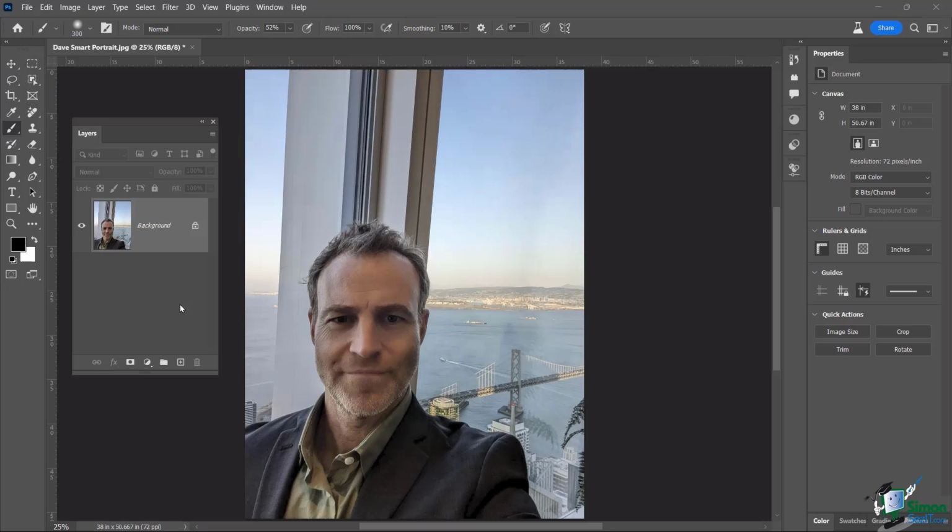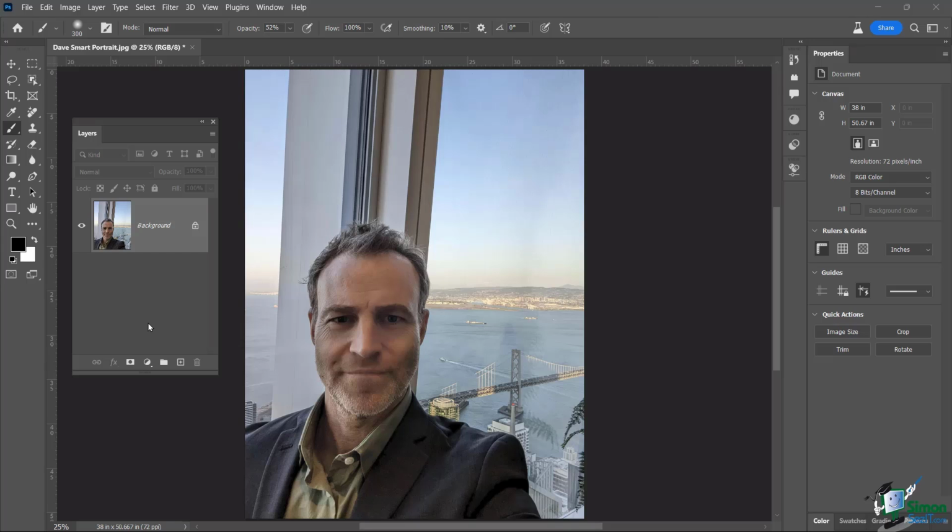In this lesson, we are going to stay with neural filters. We're going to stay with this particular image, and we're also going to stay with Photoshop Beta. And again, I want to make sure that we are working with our Photoshop Beta version. You are going to see that we do have more options to work with, and you're going to see that they are offering a lot more experimental options.